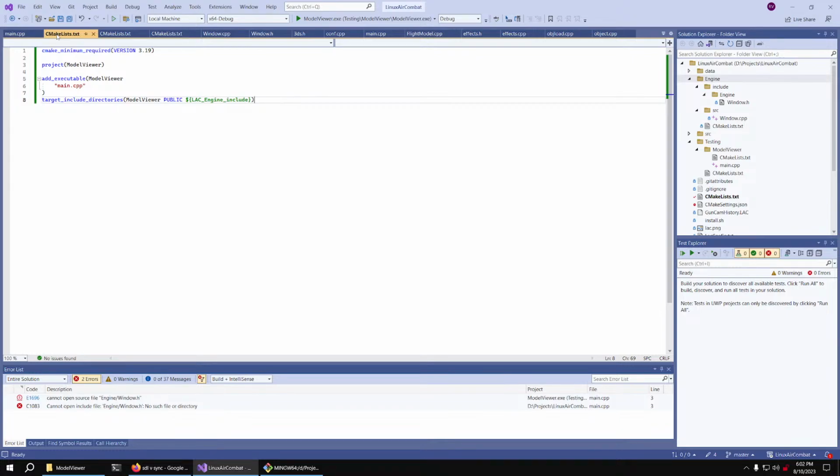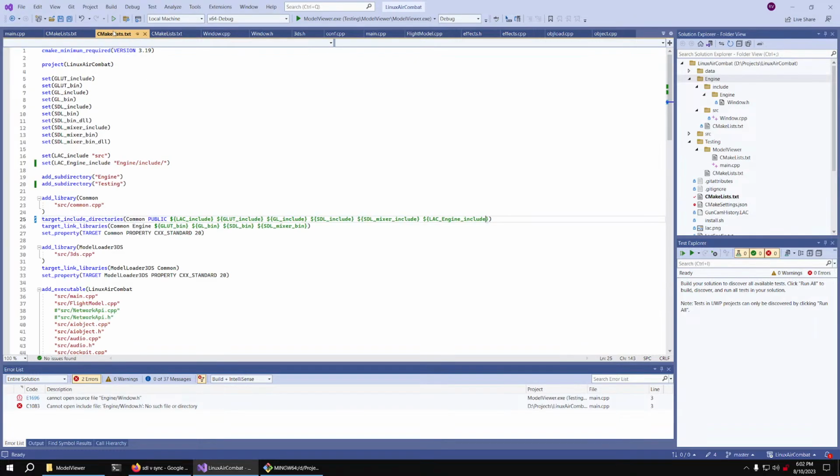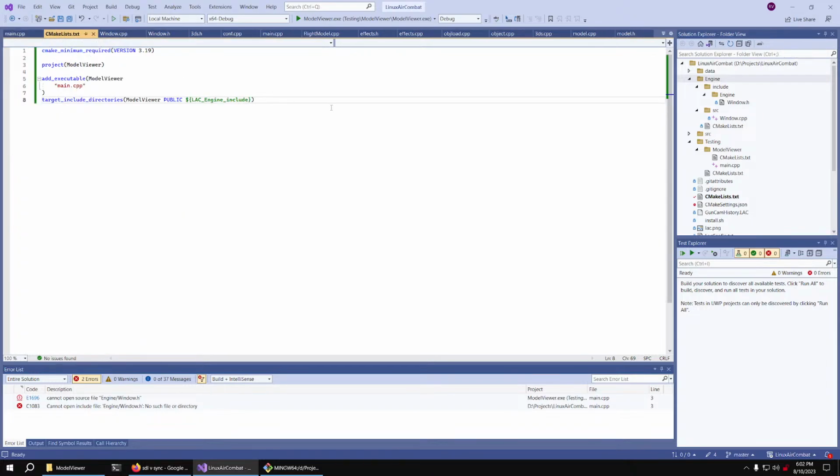Okay, so here we go to the meat and potatoes of C++ development, which is beating your build system into submission. I'm not actually sure why that's not reading this include folder here.